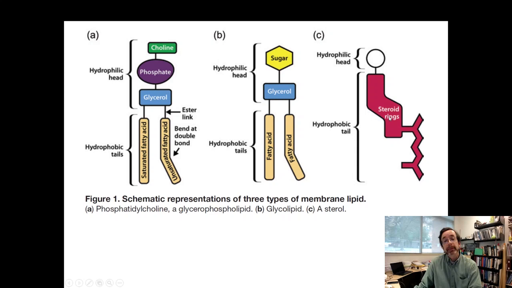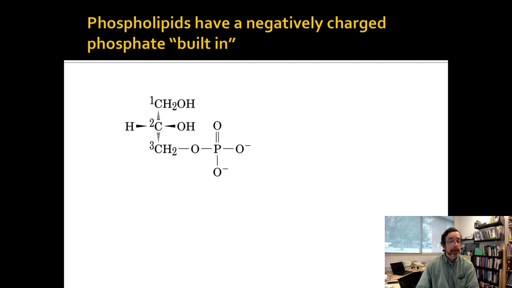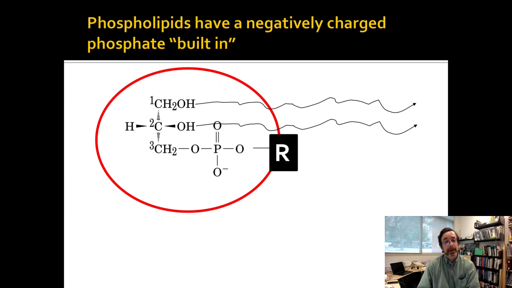So cholesterol will be able to mix into the membrane. Everything will be non-covalently bound, just held together by the hydrophobic effect. So it's able to move, and that's where you get the dynamic structure that you've seen. Phospholipids, because they have a phosphate, one of the charges on the phosphate is covered up by the alcohol, just like shown right here, but you still have the one charge on the bottom left over. Phospholipids have a negatively charged phosphate built into it, and that's the part that goes up.